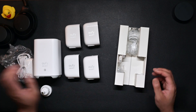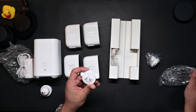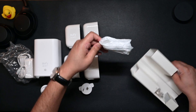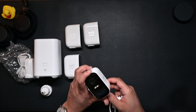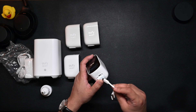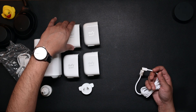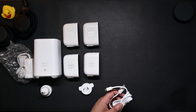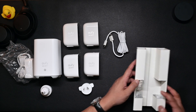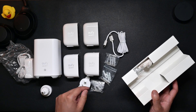There's a power adapter for the home base with different country-specific plugs. I'm here in Melbourne so I'll be using the Australian plug, not the European one. There's also a charging cable for the cameras — the charging port is underneath the QR code area and it's a micro USB. I wish everything would convert to USB-C, but if it keeps the cost down I won't complain too much. There are also screws and wall mounts to get the camera brackets hooked up.